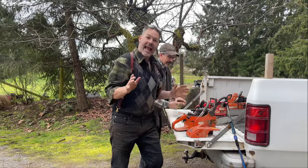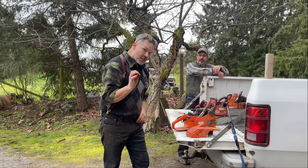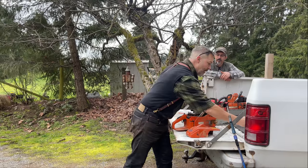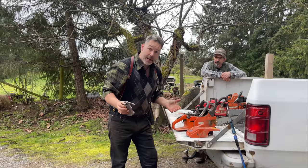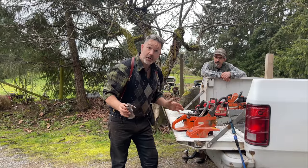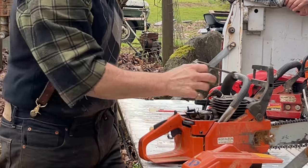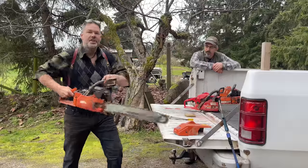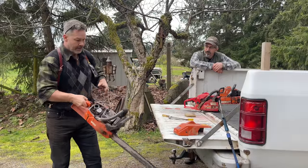So here's the exact thing I was talking about on my last video, friends. This is what I do in a scenario like this. So the regular scenario is, okay, we're thinking we got a bad diaphragm. We very well could. Let's try it again. Let's give it a touch more fuel so that it runs just a little bit longer and hopefully not flood. Yeah, like that.